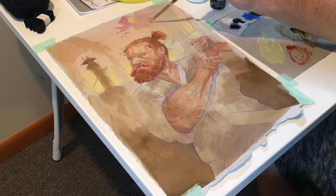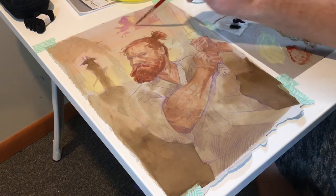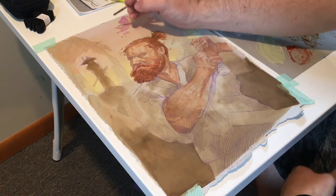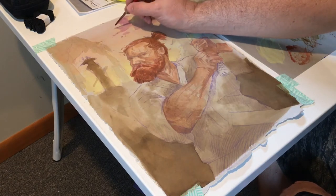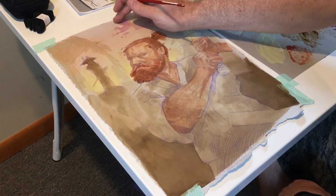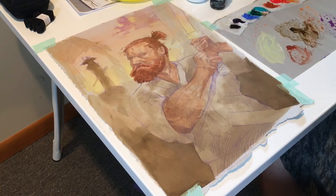One of my weaknesses right now is I don't exactly know what I want to do with the points of these pagoda houses. I don't have any reference pictures yet, so that is not a good thing. I'm going to try to work on that a little bit. Use the magic smudger, my finger, to soften some of that.